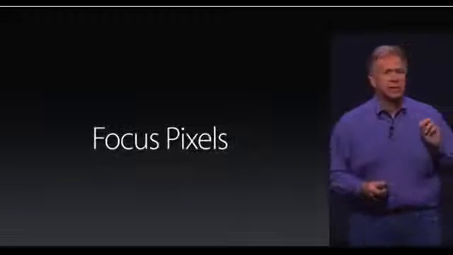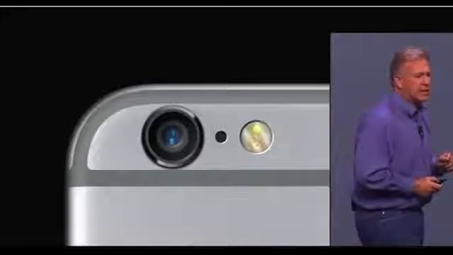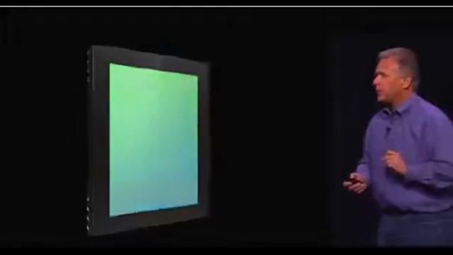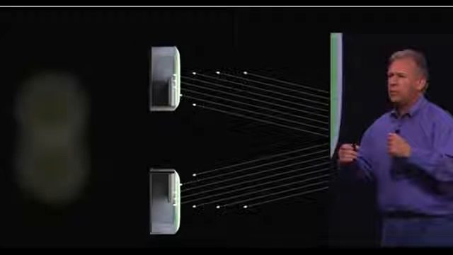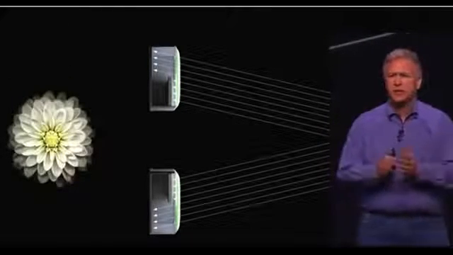Let me just tell you one. It's called Focus Pixels. What are those? Let's look inside at the sensor inside the iSight camera. And you'll see these dedicated pairs of focus pixels. And what they do, they have little shutters on them. As the lens moves in and out, it can tell whether that object is in phase or out of phase.